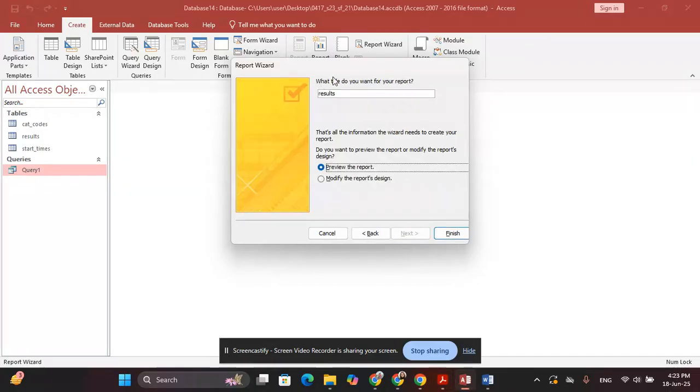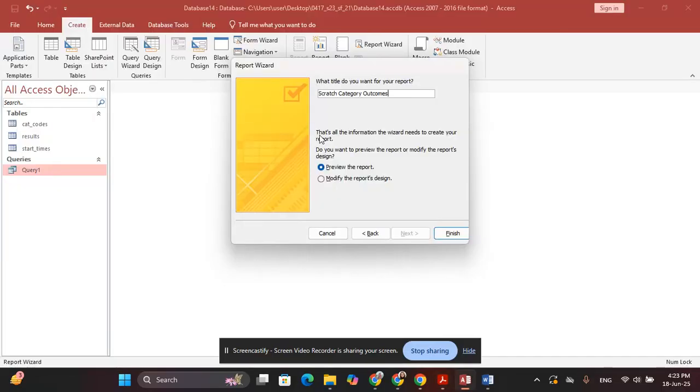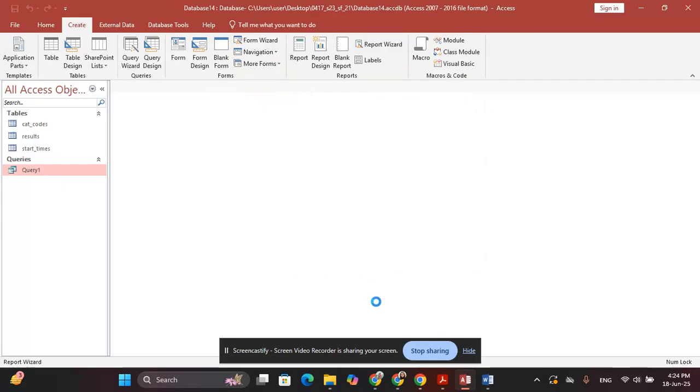Next, now here you can just change the name of the report title. Find out which step includes the report title. It's this one. So I'm going to copy and paste the title, okay? Copy and paste it right here. You guys are not going to copy and paste in the exam. You're just going to type the title using the keyboard. So just be careful for the capital letters and small letters. Now we are not done with the report. So I'm going to click on modify and choose finish.